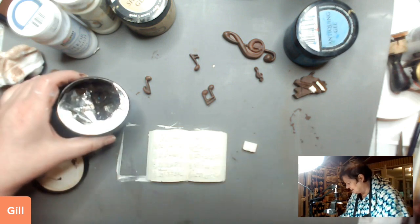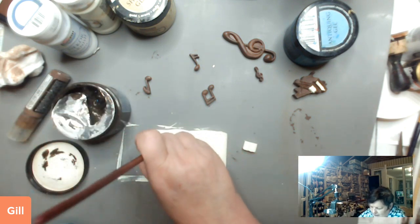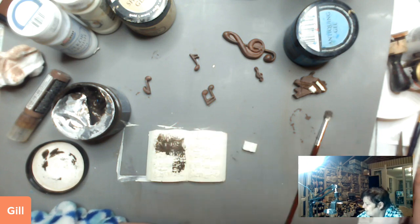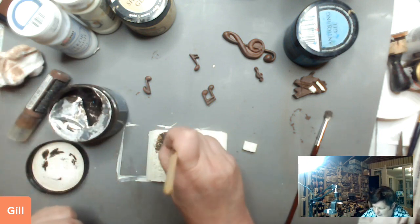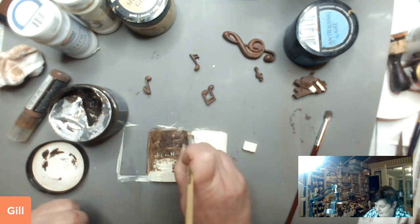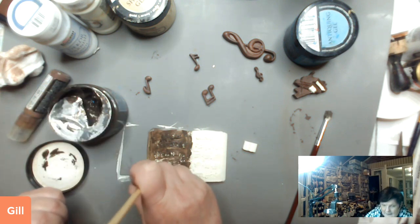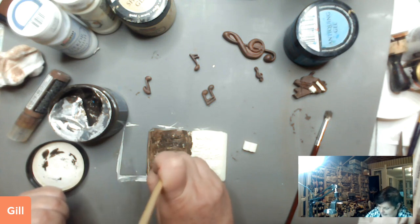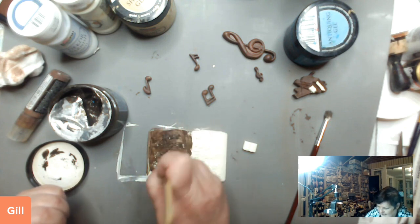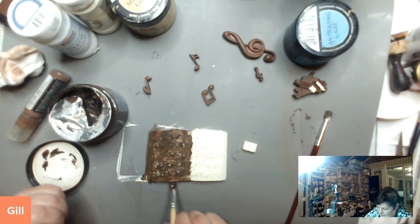So, the brown antiquing gel that I used earlier, very diluted with water. I've just got a mop brush here. Okay, so I'm just going to mop brush this. In fact, I'm not going to mop brush that. I will take that. I'm just going to add the brown antiquing gel over here. I will come back to the mop brush in a minute. There we are. Over here. And you think, got all of that detail. You've made all of that. You've got a nice pretty mix. Was now all white. It's now all brown. Yeah. Well, why not? Why not indeed?